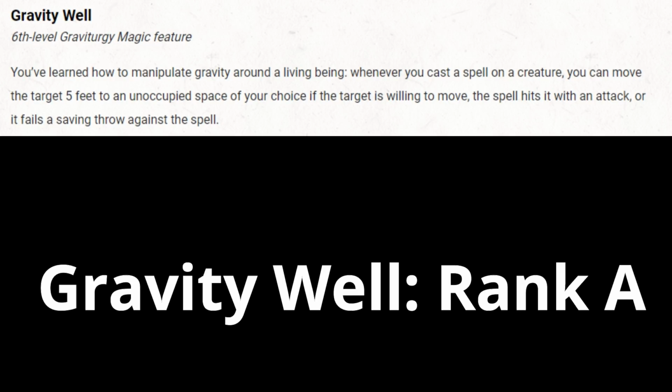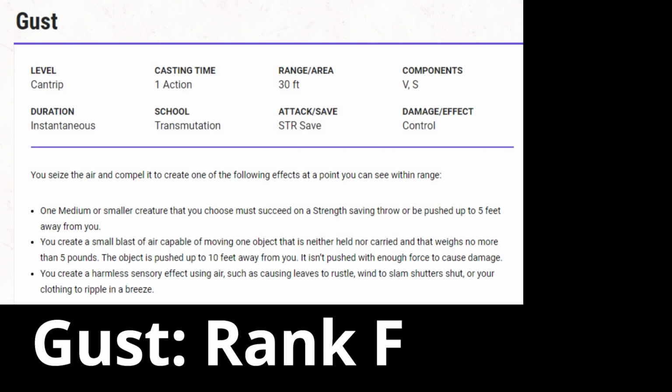Let's get into our last source of force movement, spell casting. So we're going to start with Gust. This is a cantrip, and it gets an F. So yeah, it's not limited in use, but it uses your whole action. It's limited to medium-sized creatures or smaller, and they get a saving throw, and if they fail, they move 5 feet with no choice of direction. It's just not worth it.